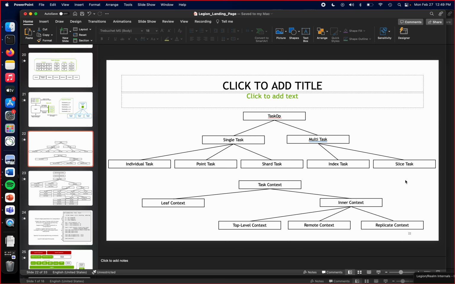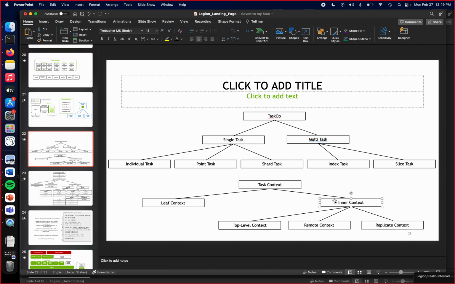Okay, I've got 10 minutes left. There's one other thing that I want to mention here about these contexts. Since we started off with contexts, we'll finish with them. One interesting thing about inner contexts, right, is that they can actually exist on multiple different nodes. The reason for that is that you may end up mapping some of the tasks that get created inside of this context on a remote node from where their parent task was running, right? You might launch an individual subtask on node 0, but then it gets mapped on node 1, right?